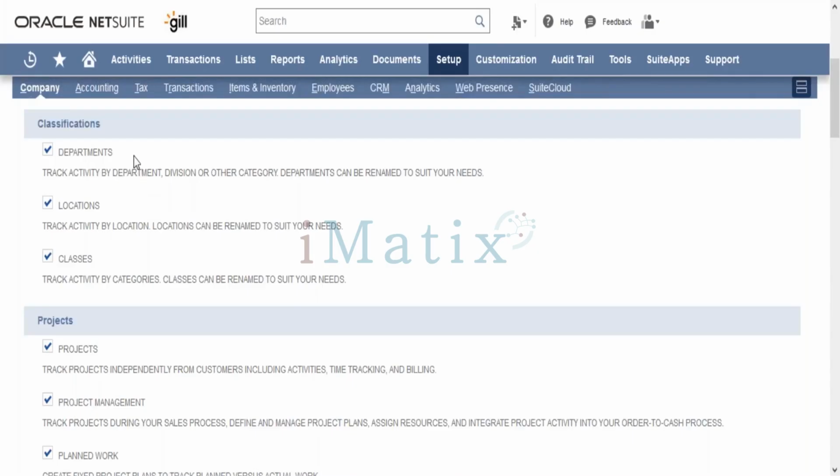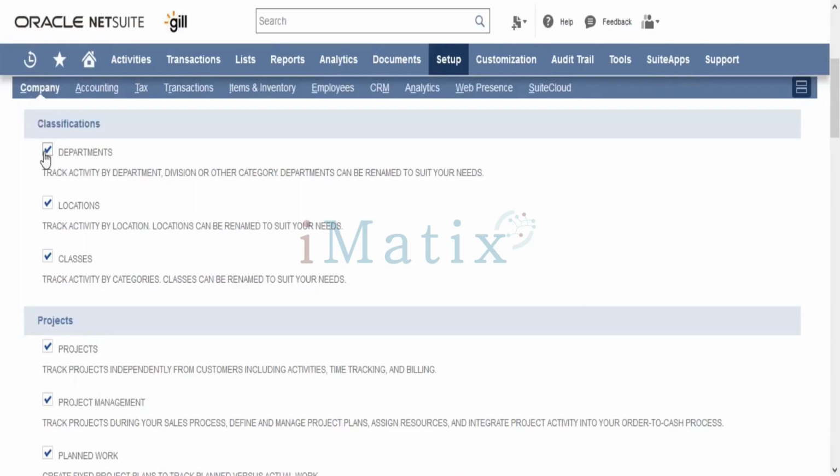Here you can see that the classes or locations or departments can be turned on or off whenever required, but these are generally done during the implementation itself. They are not changed after the implementation has been done. In case it is required, it is available for changes.